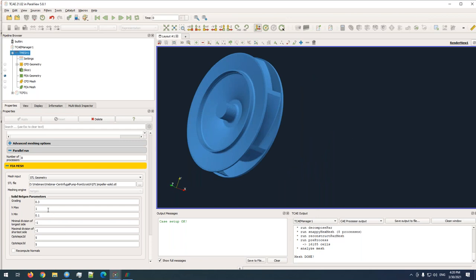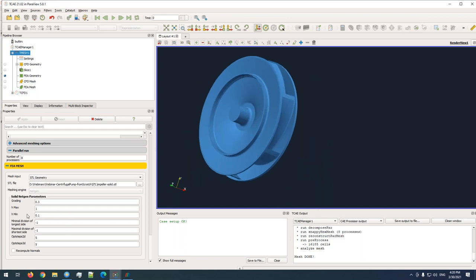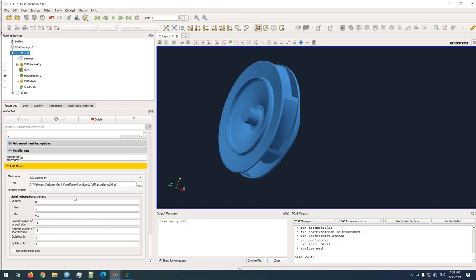And the meshing parameters are very, very simple. It's just the maximum and minimum size of the tetrahedra within the mesh. So the tool is NetGen. So basically we can set something like, let's say, the largest cell dimension is 2 millimeters, and the smallest one will be 1 millimeter. And the other is not relevant.